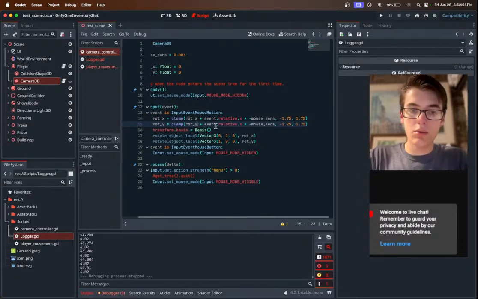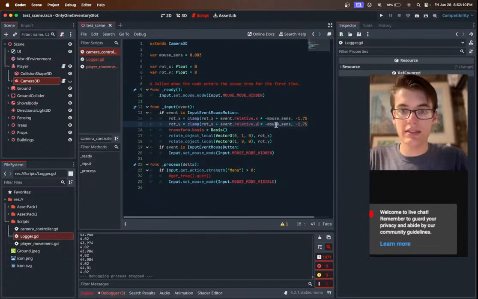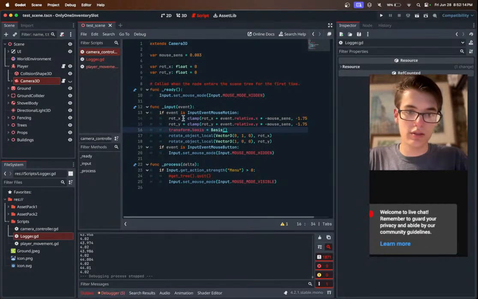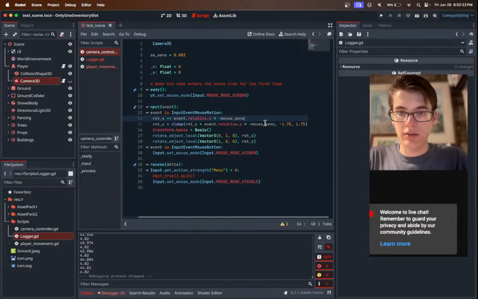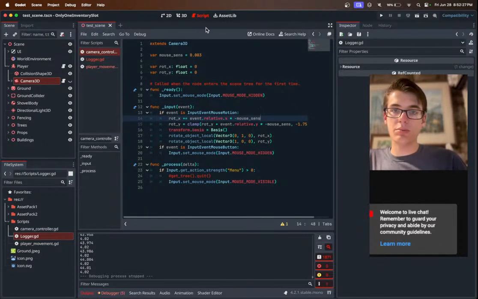So we're setting it equal to itself plus the event position, just like we were before, except that we're now clamping the overall thing so that it has to be, oh, we don't want to do this for the x, actually. We only want to do it for the y. So the y will be clamped between negative 1.75 and 1.75, and the x will be unclamped.